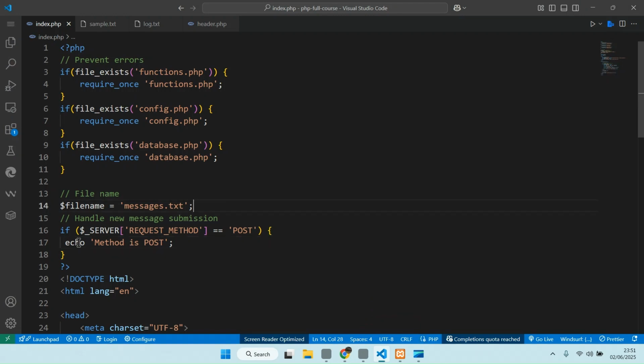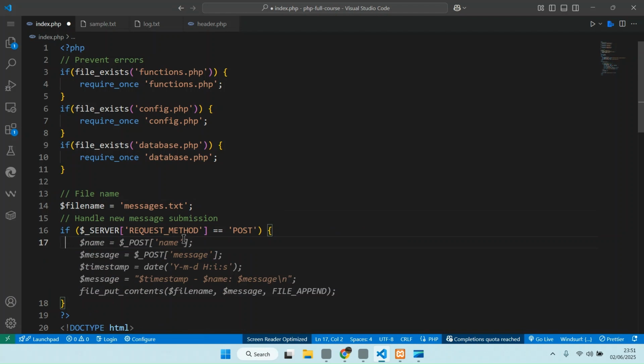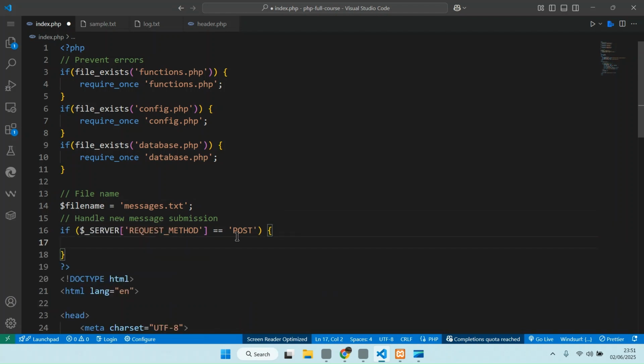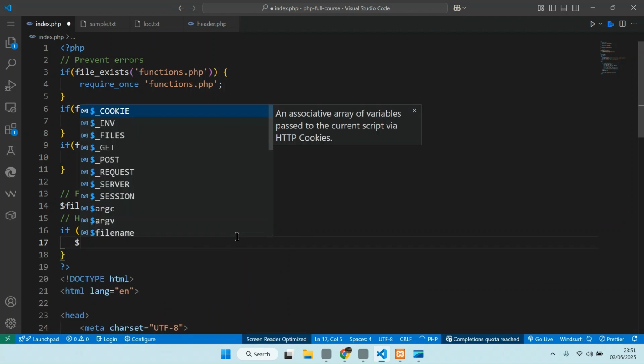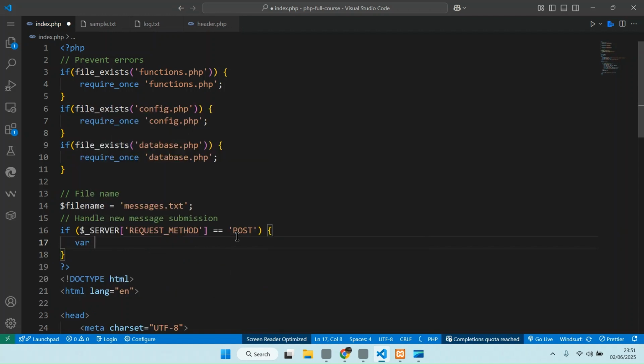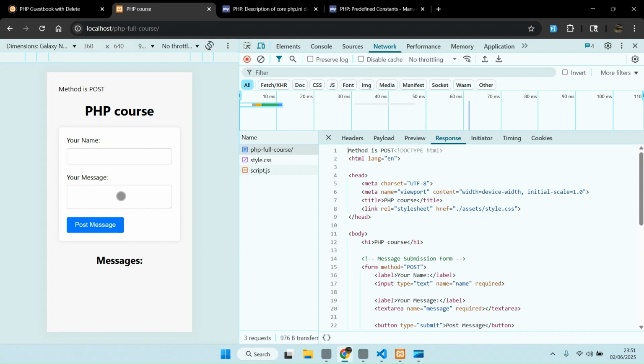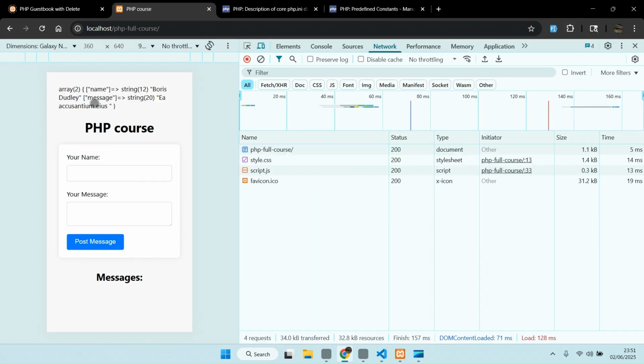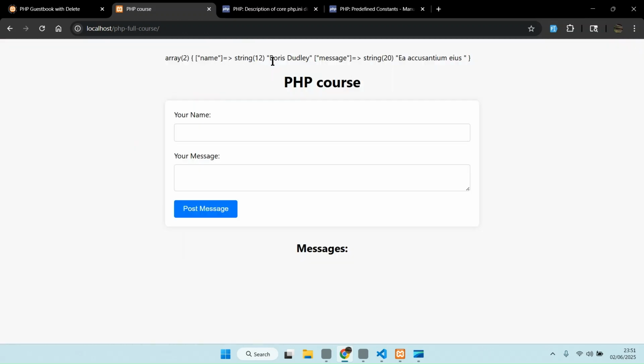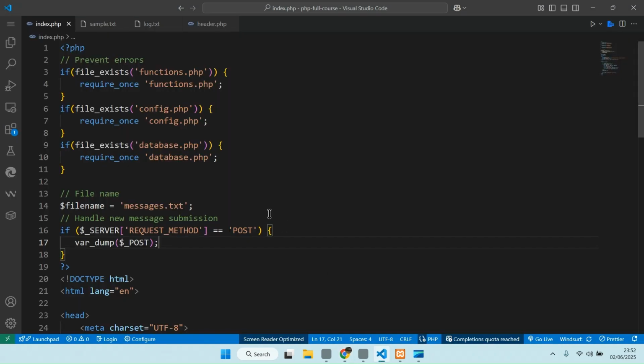So if method is equal to POST and you now want to get the form data, how do you do it? To handle form data, you can do, for example, var_dump of $_POST. We want to see everything that comes with the POST. If you reload again, right now it is empty. That was actually saved in the memory of PHP. But I want to show you the new one. If you reload, you see now the new one is coming there. You got name and you also got message. All right, so this is how you get the POST data if you post.